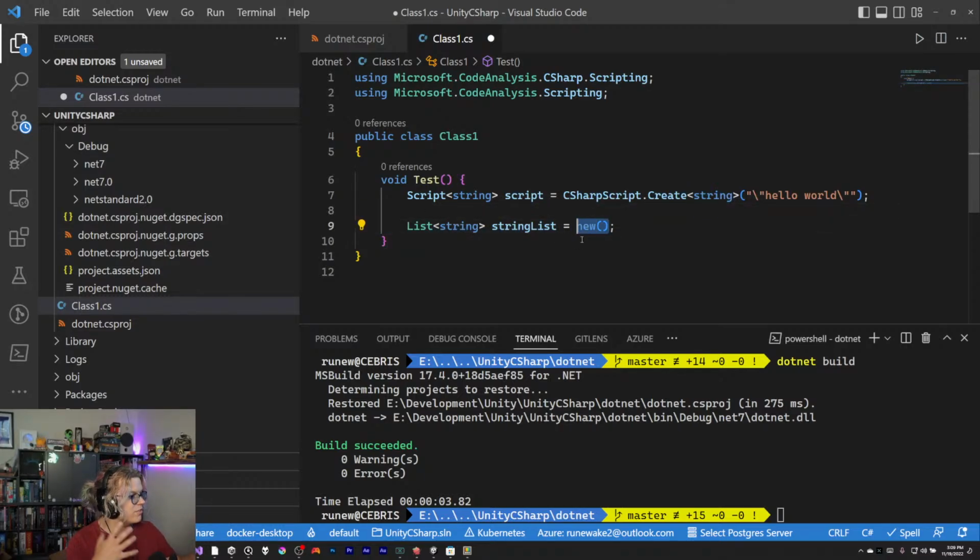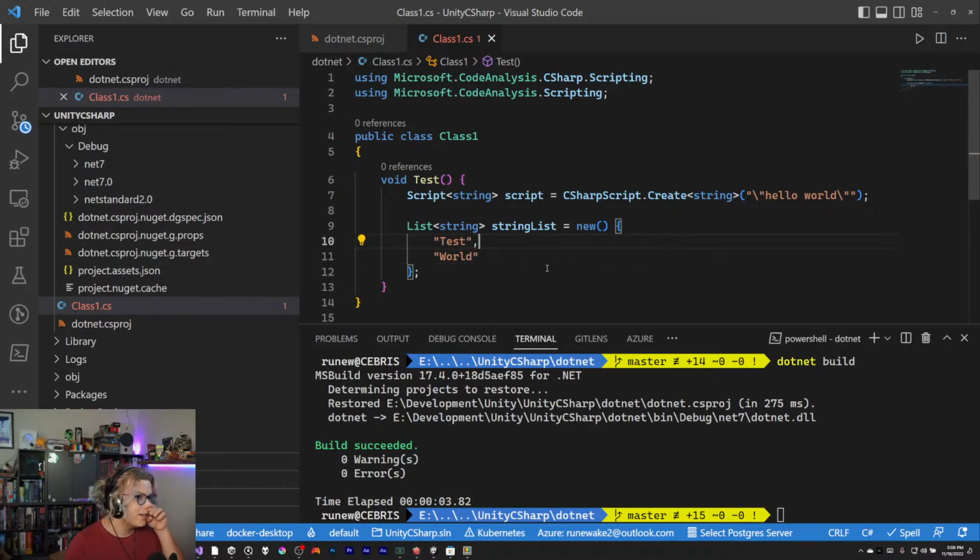So it's like a reverse of the var. And this is doing the same thing. This is just the exact same as if I had written List<string>. It's the same code. So it's just slightly shorter, so you don't have to write as much. And then you can do fun things like you can still do your implied thing like test and world, whatever. And then you have your string kind of built in. So that's how all of that works.